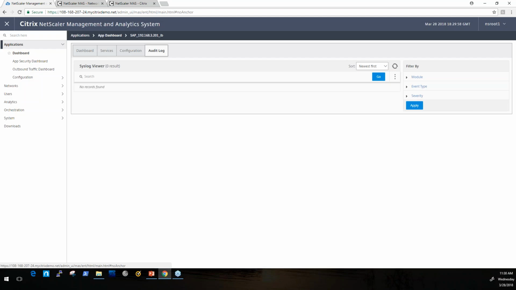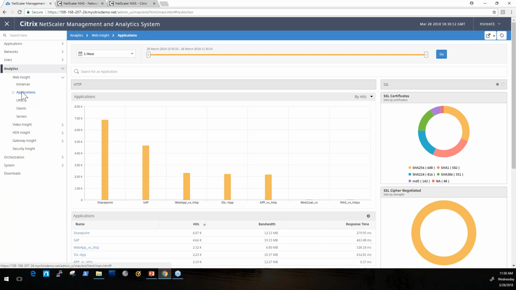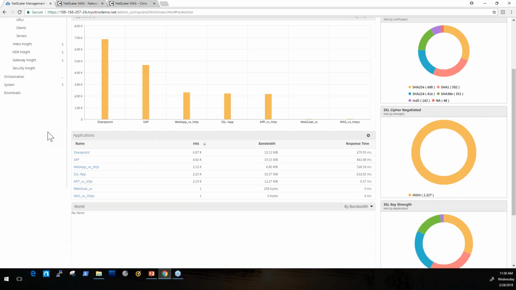Let me move up here for a minute and show you a bit more about some of the more interesting things under analytics. So now we've seen what's happening in the applications, we can pivot a bit and look at what groups of applications are doing. So for Web Insight, for example, we can look at the various applications running across our web services. So these would be typically internet-facing or internally-facing web services. And down here, we'll notice we have some applications like SharePoint, SAP, some other tools here. So let's just drill in and look at, for example, SharePoint.